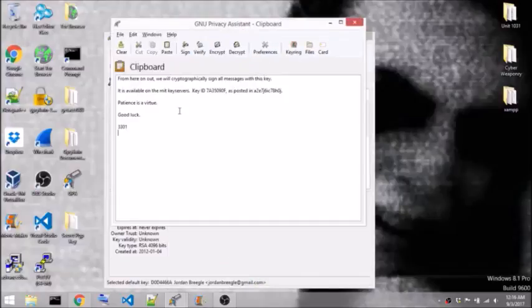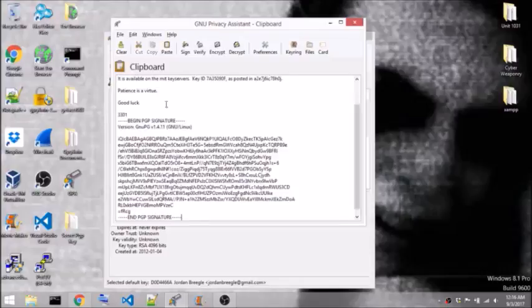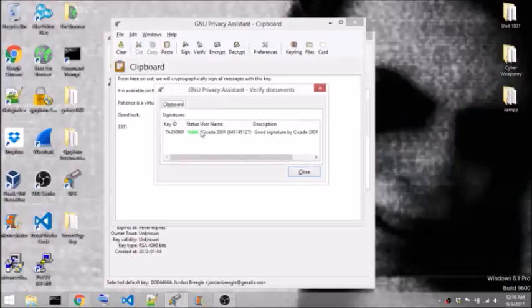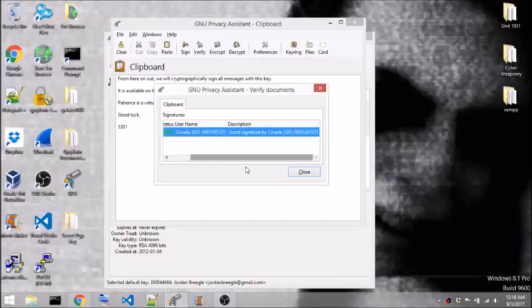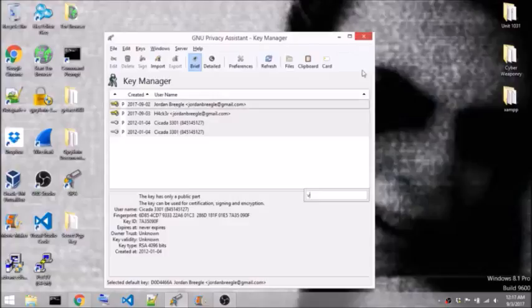We're going to go back and try this again, paste, verify, and as you guys can see, it changes things a little bit. So if you know for certain that that person gave you that key and it's from them, then you can set the trust to ultimate. Alright, so that is how you verify that somebody has sent you a message from them using PGP.